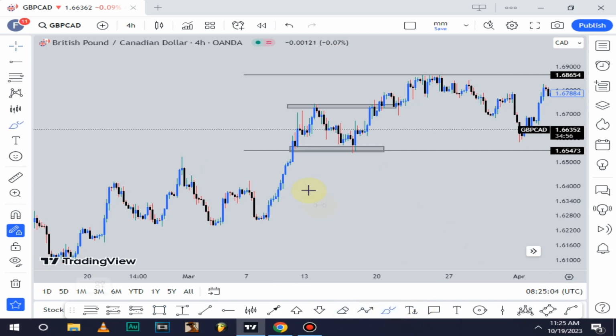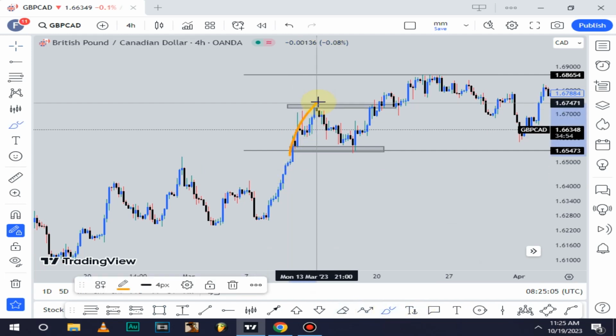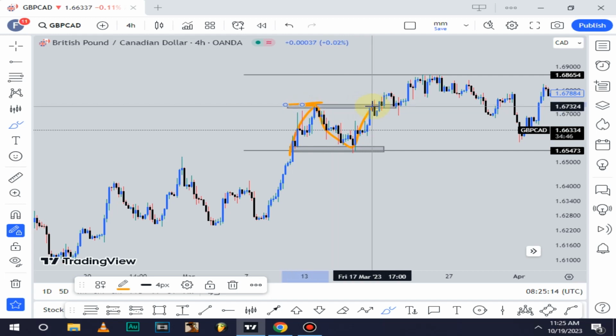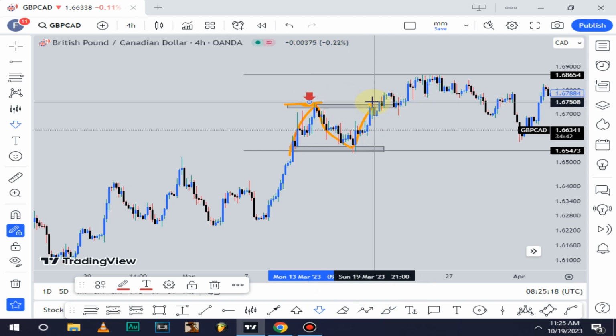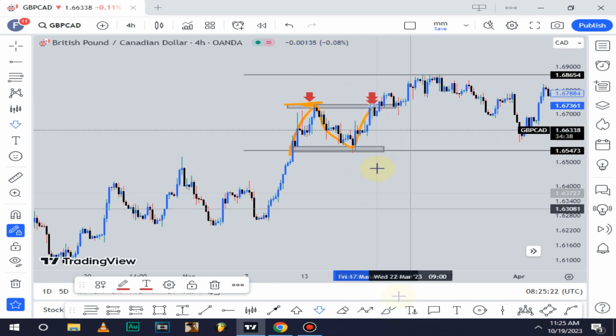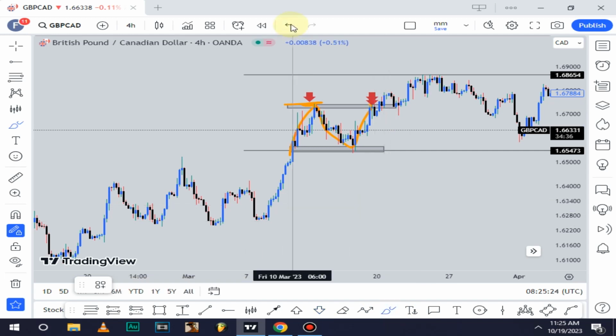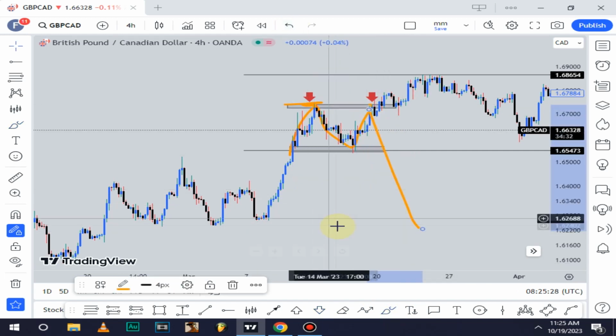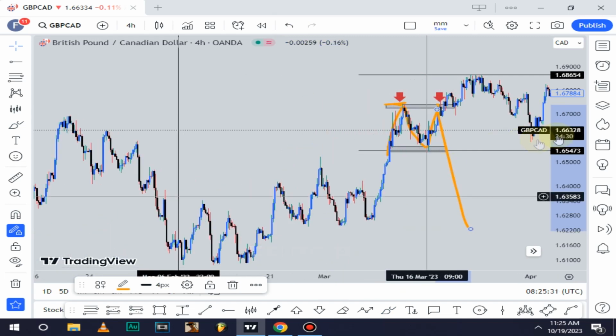I know most people saw that price went up, then came down. And when price went back, you identified this resistance over here. So you were thinking that price needed to give you this kind of reversal, a double top, then continue going down. Look at that. So this was the anticipation. But price continued going up.